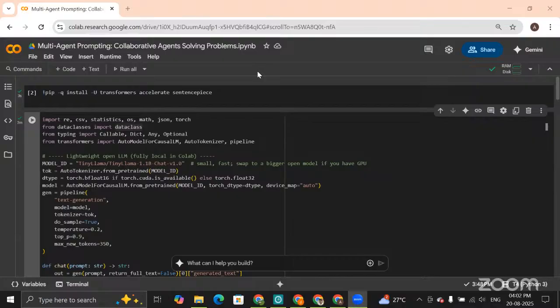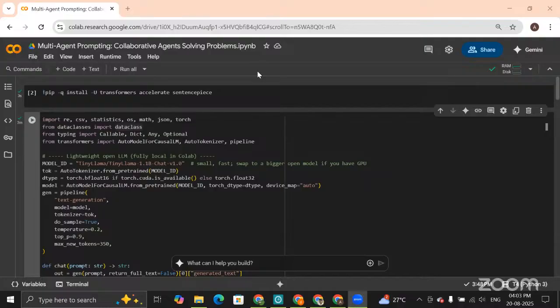Why is this cool? Imagine doing a school project alone. It's hard, right? You might forget something or make mistakes. But with a team, one person plans, another does the work, and someone checks it. Multi-agent prompting does the same for AI. It splits big tasks into smaller ones. Each agent is an expert at one thing, so there are fewer mistakes. If something goes wrong, they can fix it together.